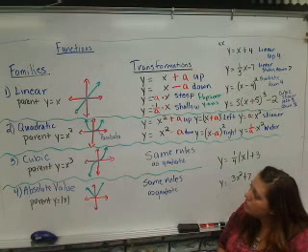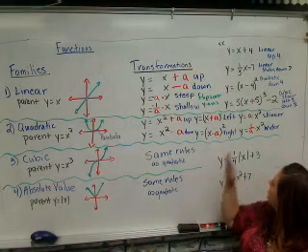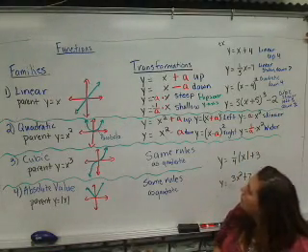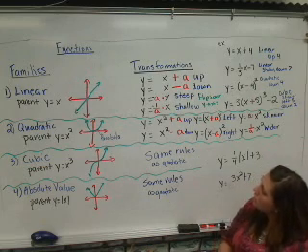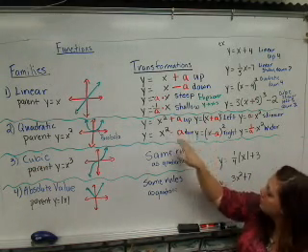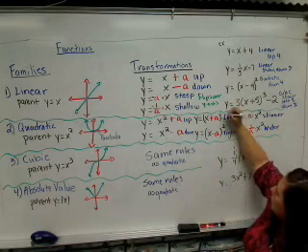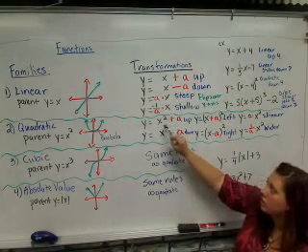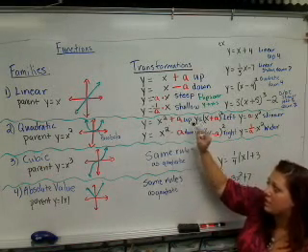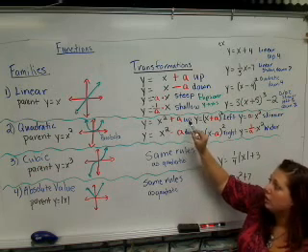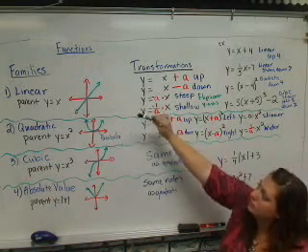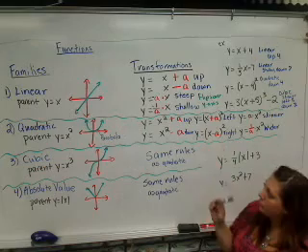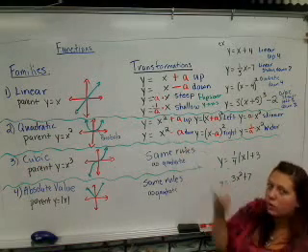Okay, our next function family, quadratic, has 6 different transformations, and then it also has one more that I'm going to put up here. You can either add or subtract a number inside the exponent or outside the exponent. So if you add a number to the parent function outside of x squared, that's going to move our quadratic graph up. Okay, so kind of the same as linear. Now, if we subtract a number outside, it's going to move it down.